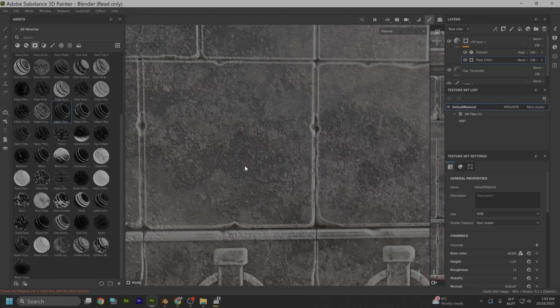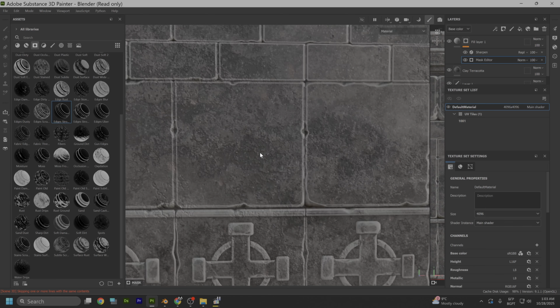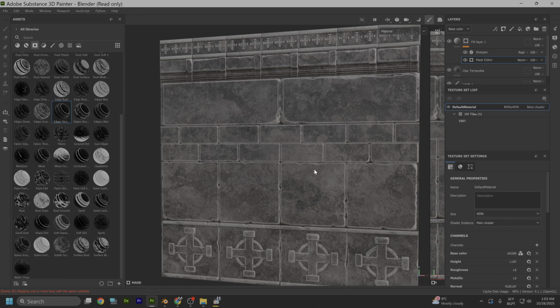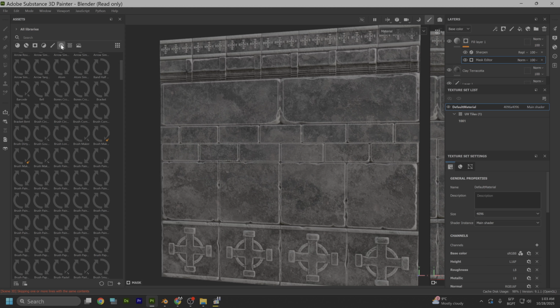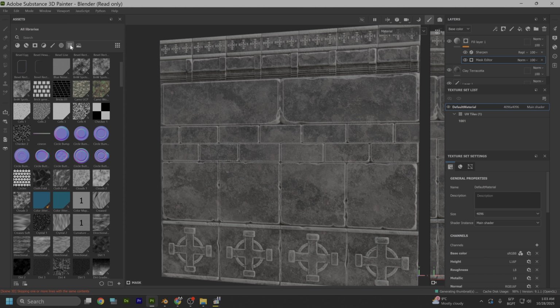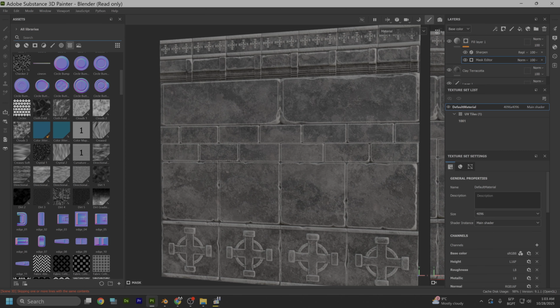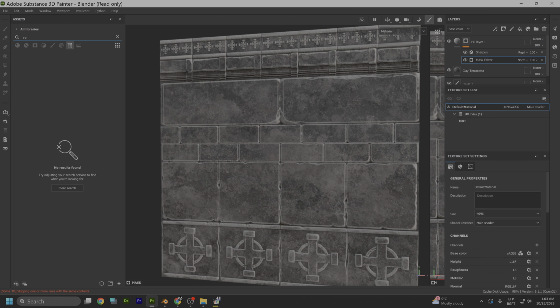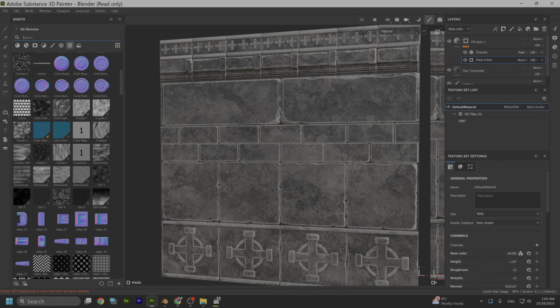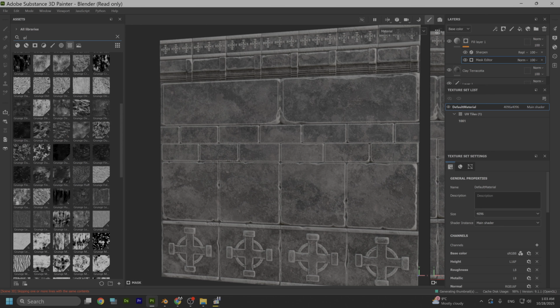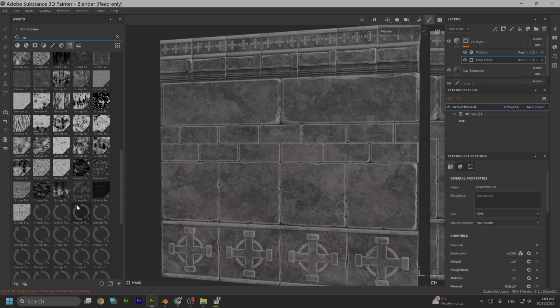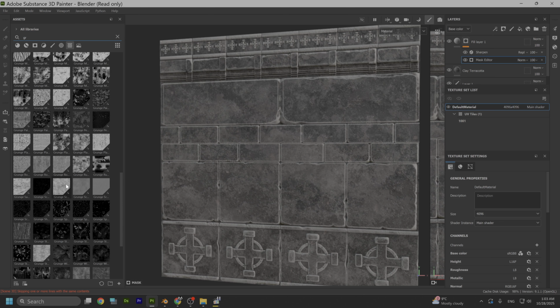and here I think we can add some grunge, some elements on top of it. So let's try grunge. Let me see.